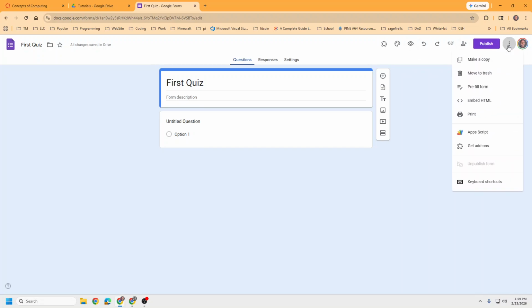And then finally we have our more. This is probably the only really file option thing we have, which we can make a copy of it, we can delete it, we can embed it into an HTML, which is kind of nice. If you wanted to put this into a web page, you could go ahead. Now remember, some of these things might be on the test of what you can do with it, how you can share it. But this allows you to put it on a web page, and then you can just fill out the form on a web page without having them to actually go into this Google Docs system. And then, again, some more advanced things we won't really go into in this class.